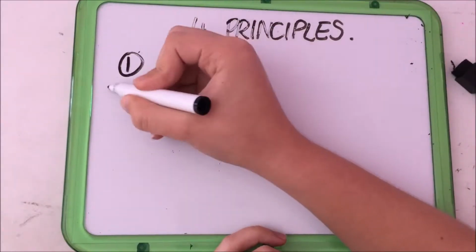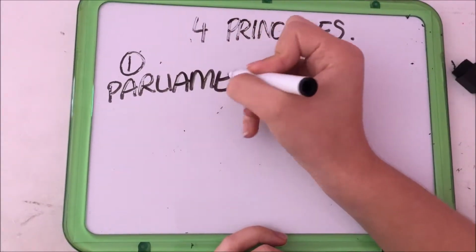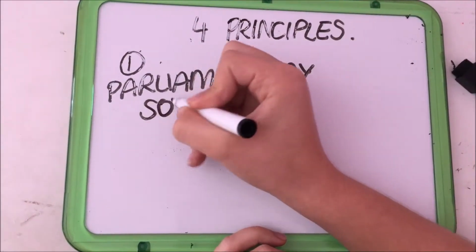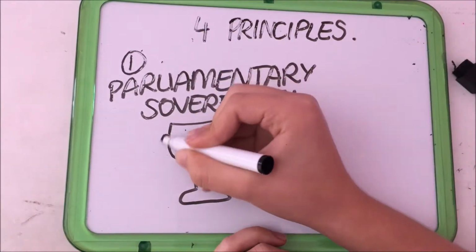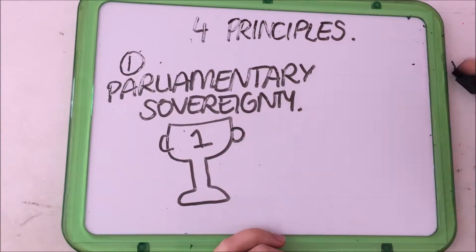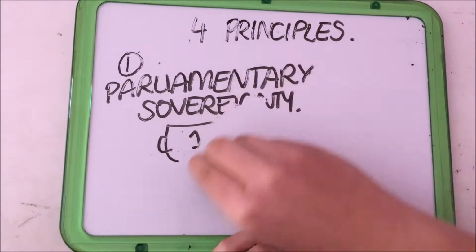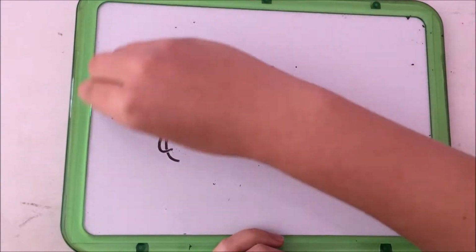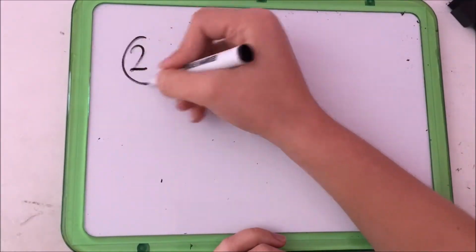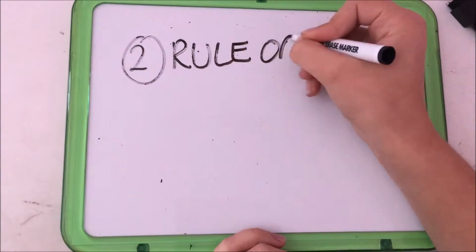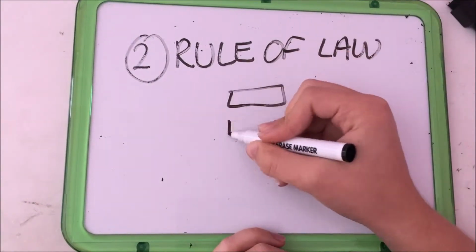First is parliamentary sovereignty. This is the idea that Parliament is the absolute legal authority, the ultimate rulemaker. It means Parliament can legislate on whatever they want. No higher authority can overturn it. It's important to note they can't bind their successors. Simply put, the next government could undo all their changes if they see fit.